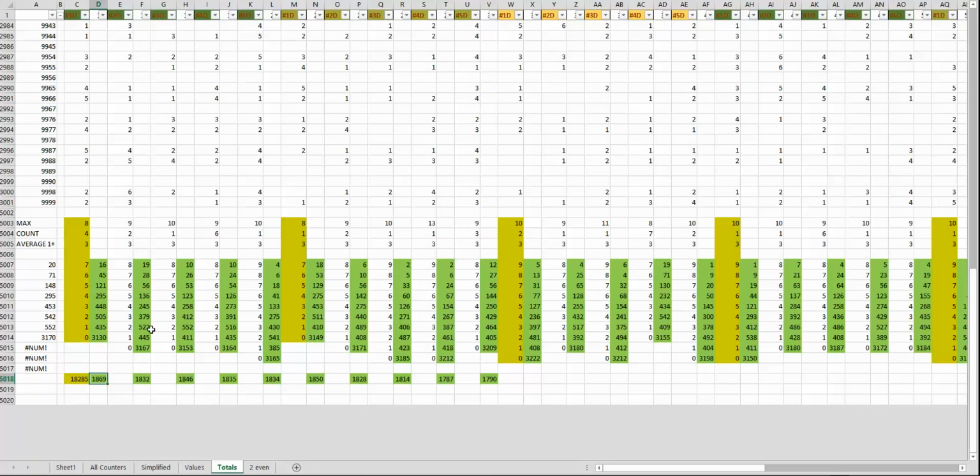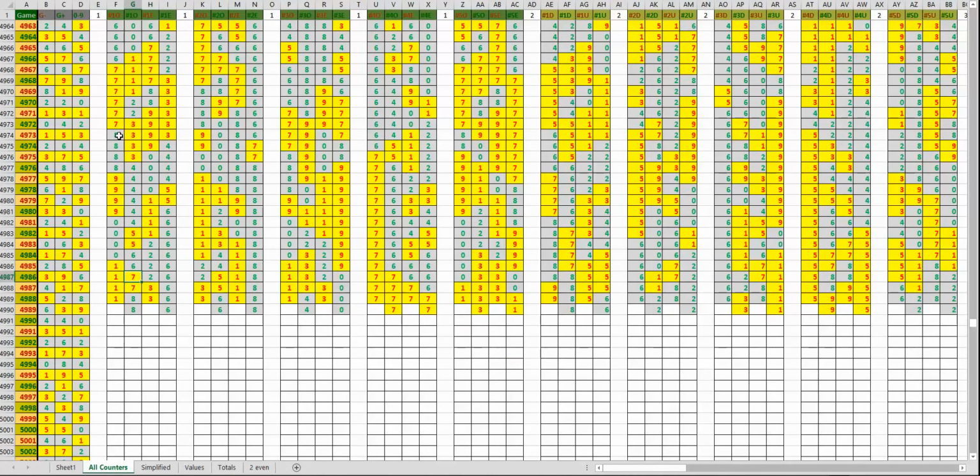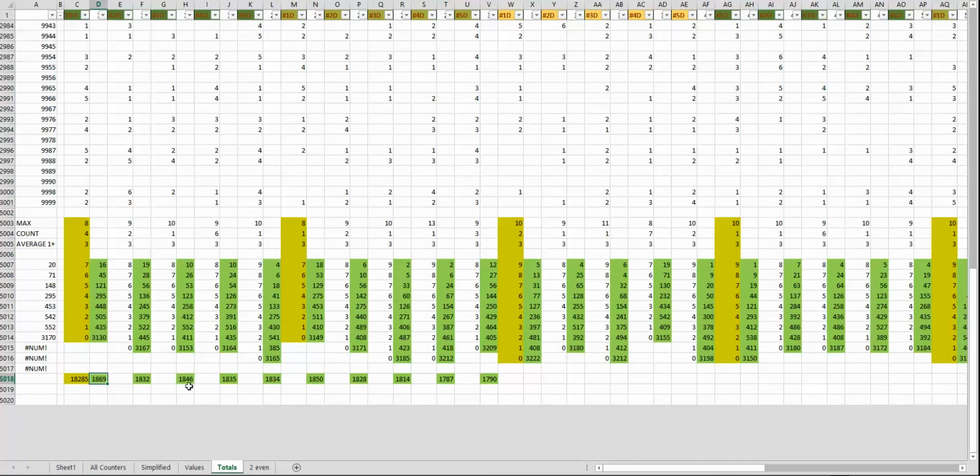So the first number alone, being even or odd, or even and odd, was 1,869 of the 10,000 possible counter combinations, which is these. 7393 will be a counter combination. 7293 will be a counter combination. 1,869 of the possible 10,000 combinations were all that were counted for just the first number being even and odd.